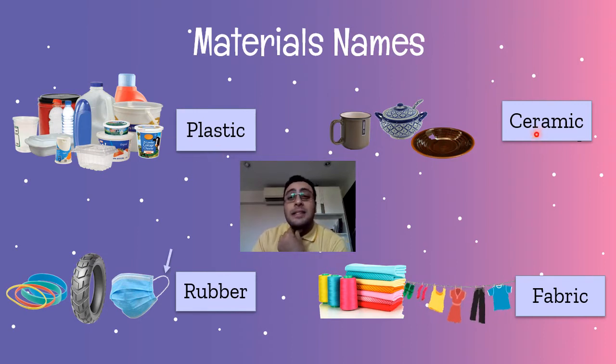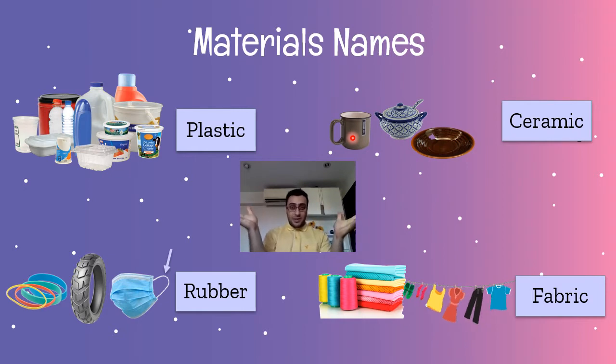Then we learned about ceramic. Now, when you talk about ceramic, you gotta think about these plates. Sometimes when you go to Isan restaurant, they give you ceramic plates because it's beautiful. Or look at this mug. Ceramic, if you drop it, poof, it breaks, okay? So that's one thing you should remember.